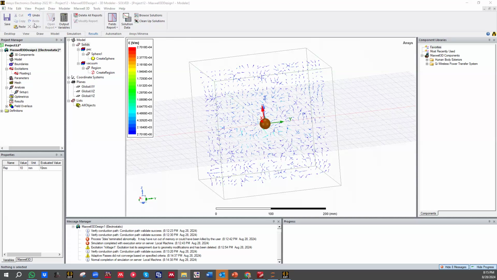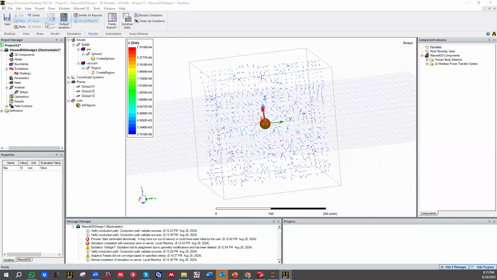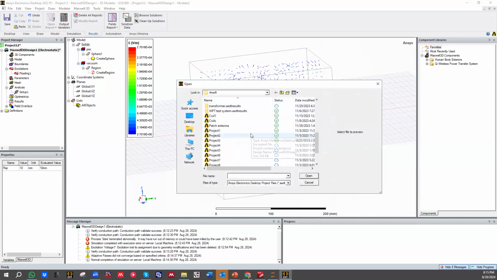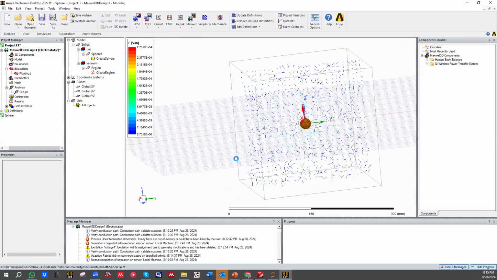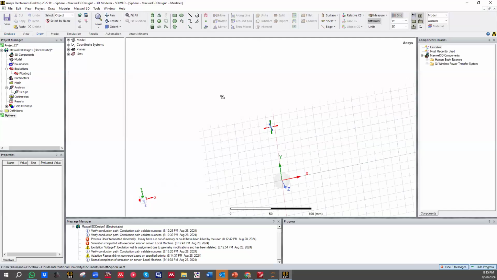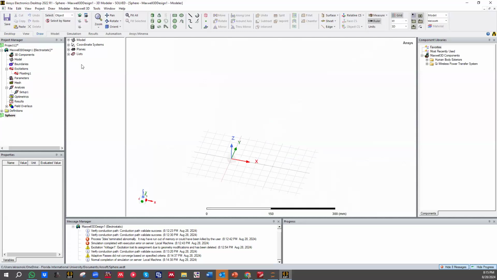I can open the project that I did just today, because I'm not sure what the problem is. So this is the project I tested today. It is exactly the same project.